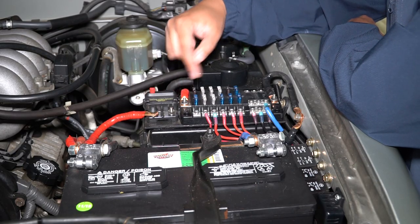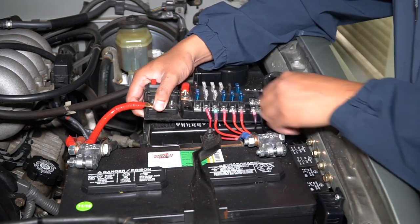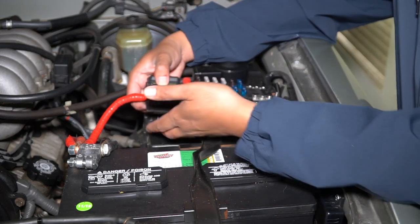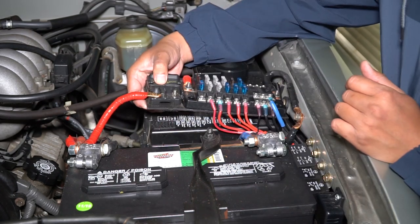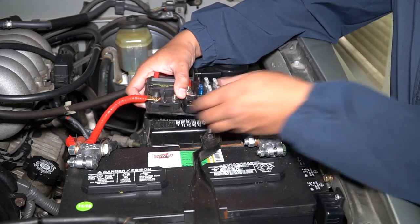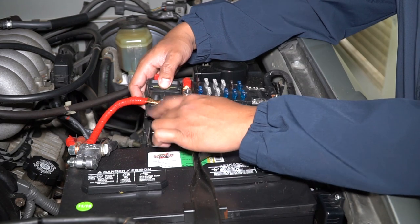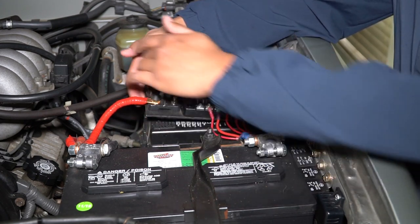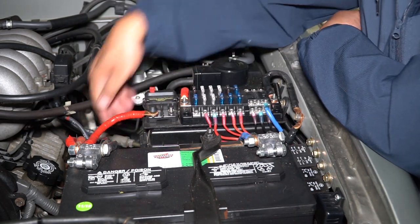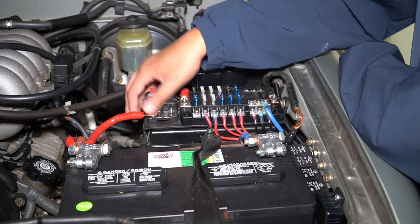If you're wondering how I mounted the circuit breaker and the Blue Sea fuse block, I just put it on top of the factory fuse location here. This is just the factory fuse box and I just put some Velcro under here on both sides — you can see it still comes out pretty easily if I really wanted to. I put everything on this plastic ABS piece of material that I bought — I'll leave a link for you guys. I just cut a little rectangle out. I was going to make another leg that goes down, but I decided I didn't need to, and you can see it stays in place pretty well.